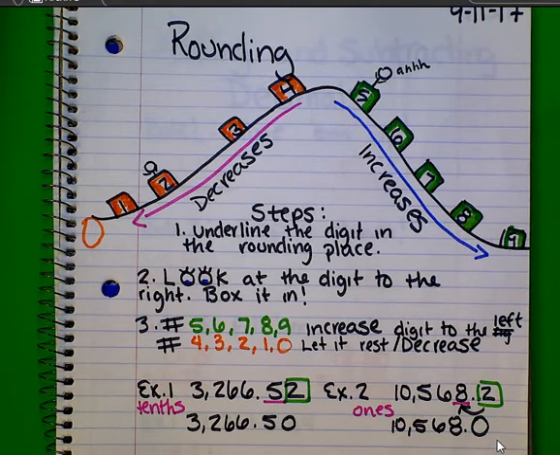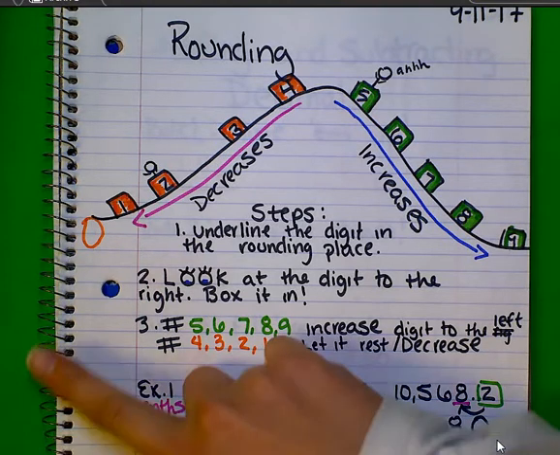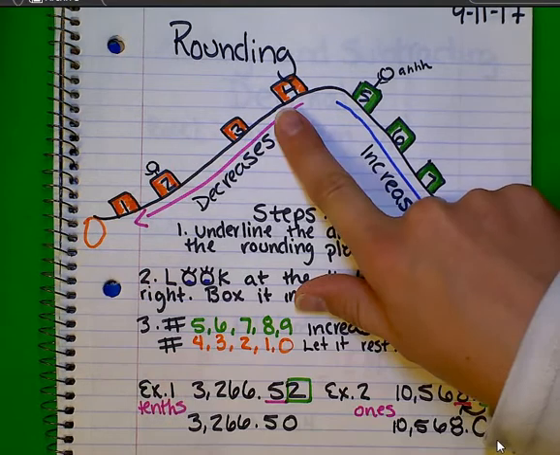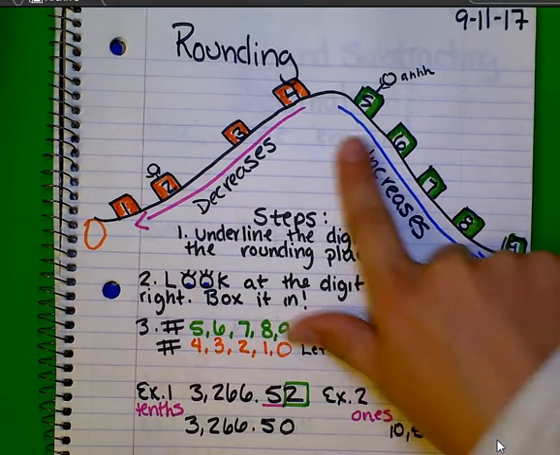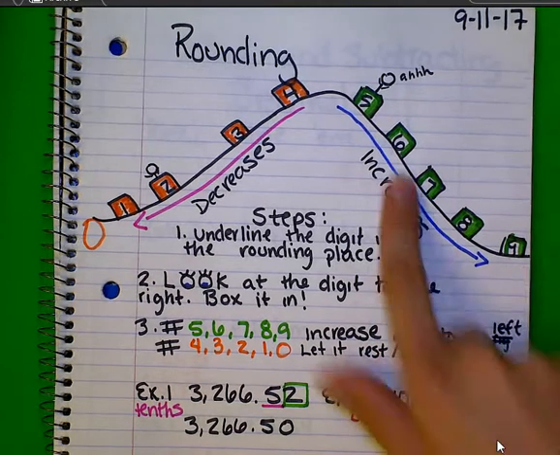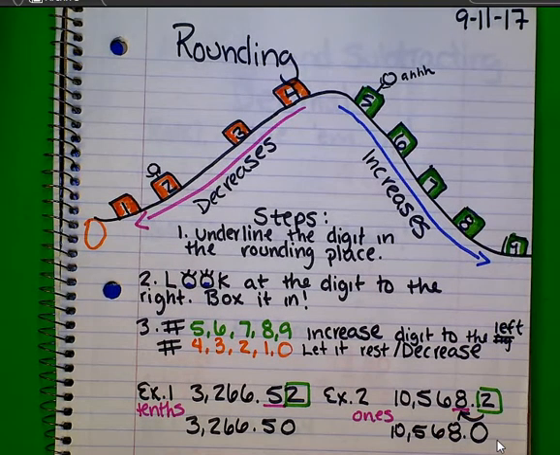So as you know, if it's 0 to 4, it decreases. 5 or more, you let it increase. And a lot of what kids are saying is 5 or above, give it a shove. 4 or less, take a rest. And I'm going to explain that in just a minute.